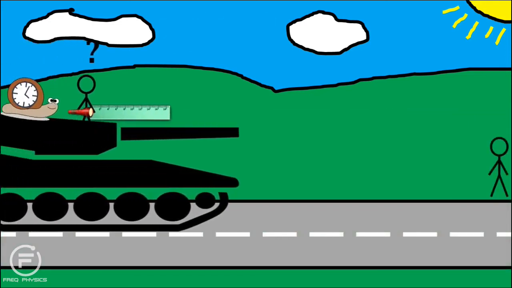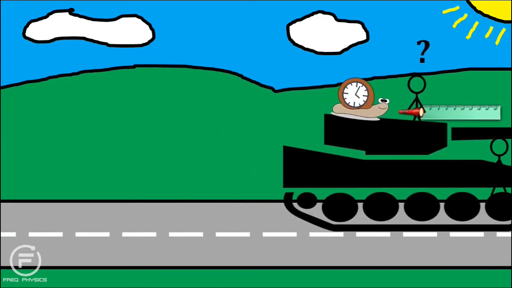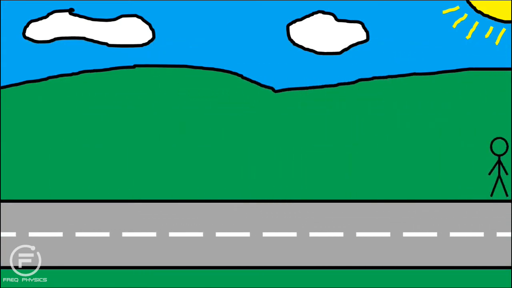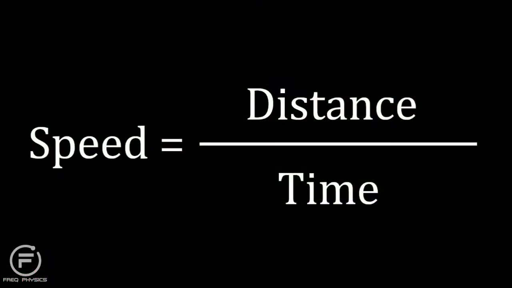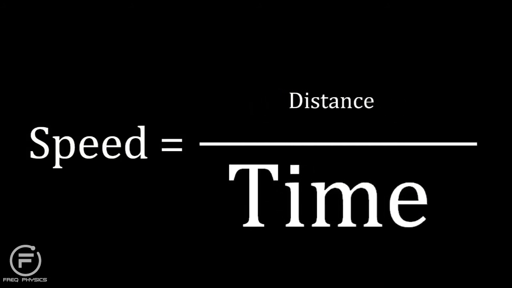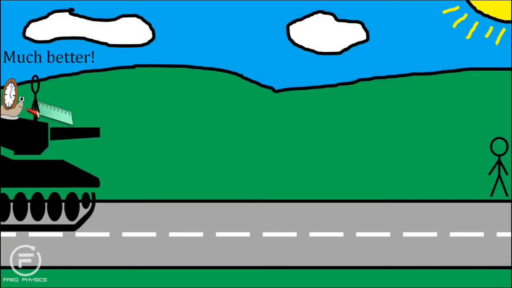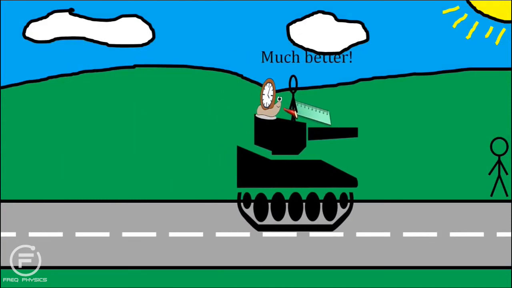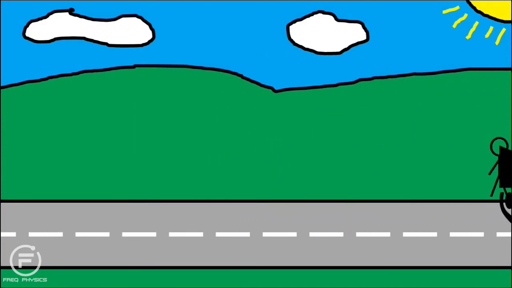The person on board our tank has a slower clock, but he still has to measure the speed of light to be the same, otherwise he could tell that he was moving. Since speed equals distance divided by time, a longer time taken must also mean a shorter distance for the light to travel to measure the same speed, so objects also become shorter as they approach light speed. This is called length contraction.